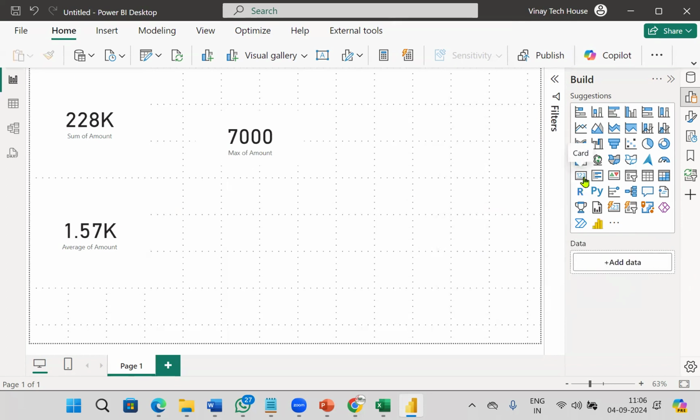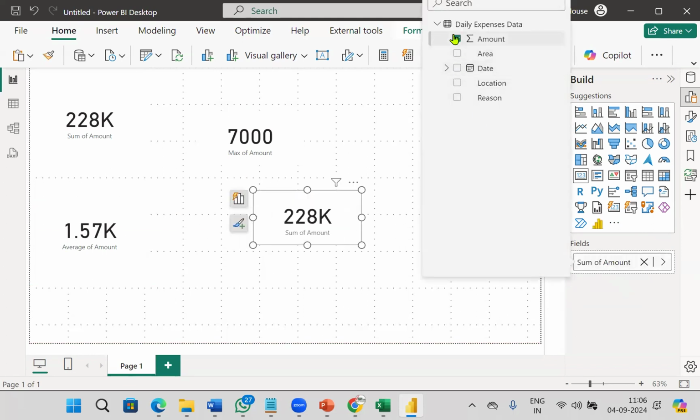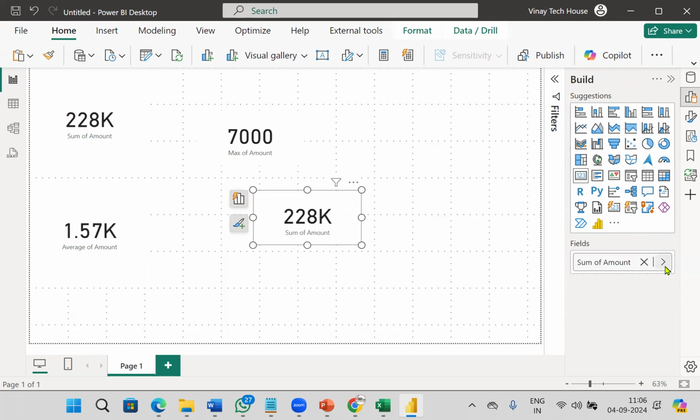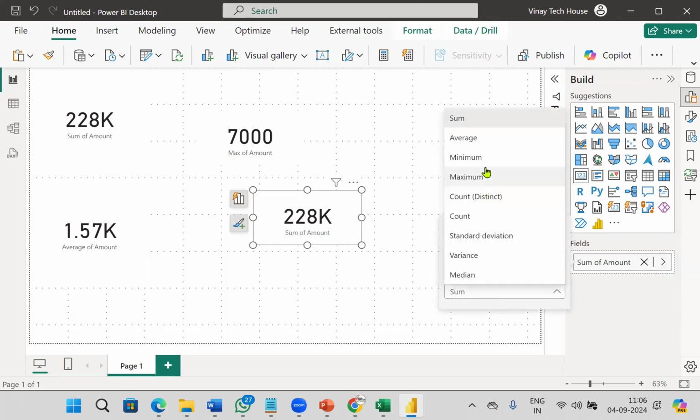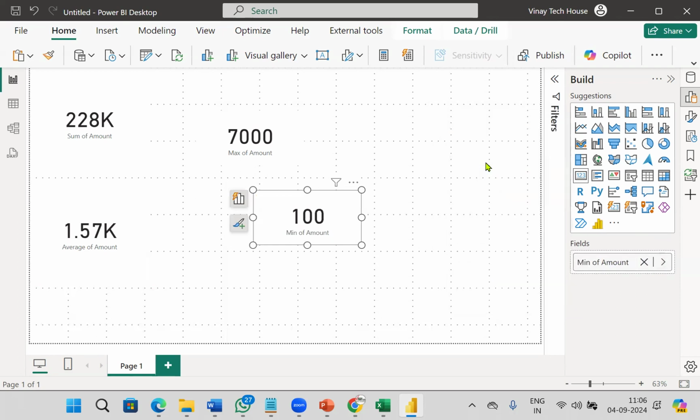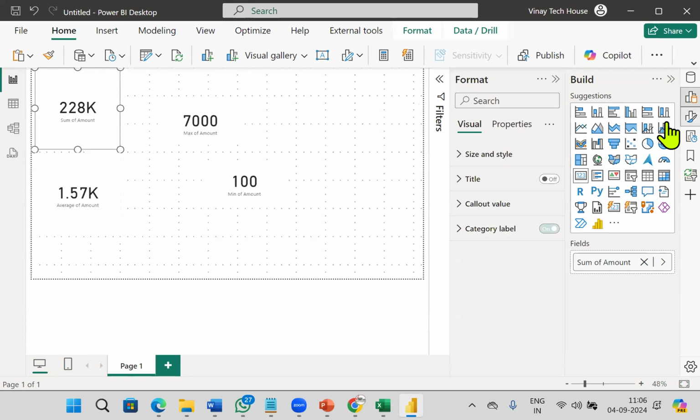Next, click card. Minimum I want. Add field amount. And here you take minimum. Now I want to format. Click on this. Format your visual.